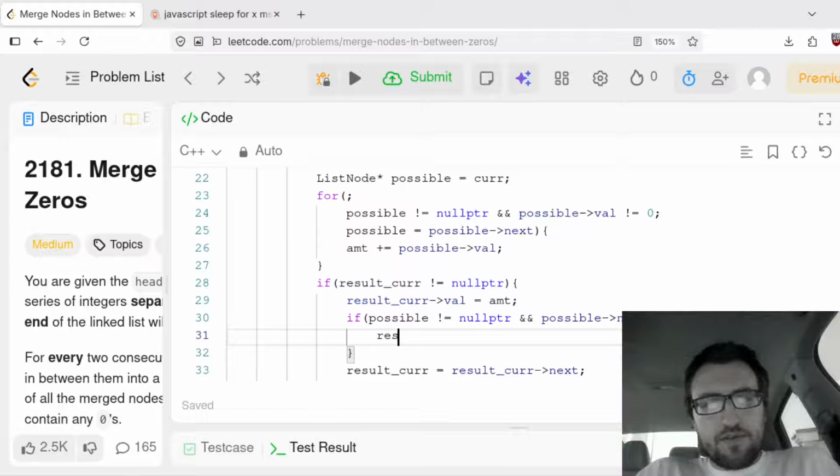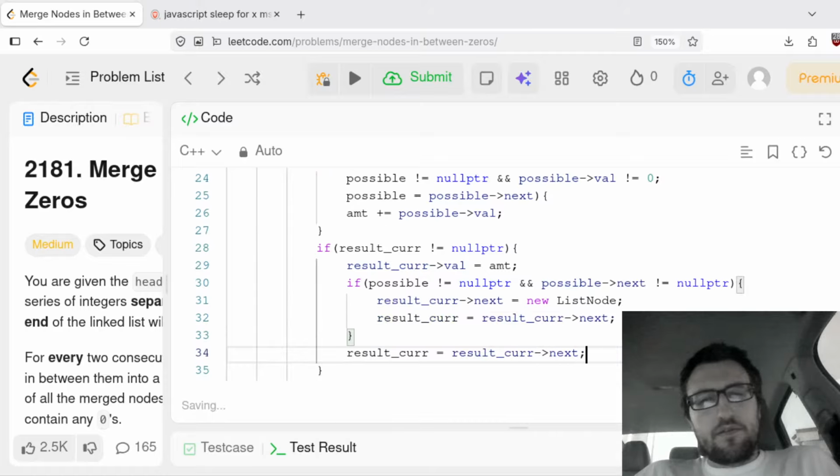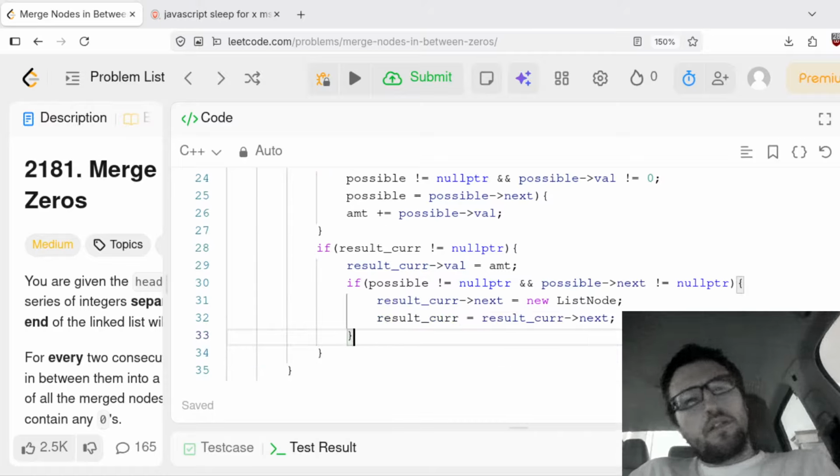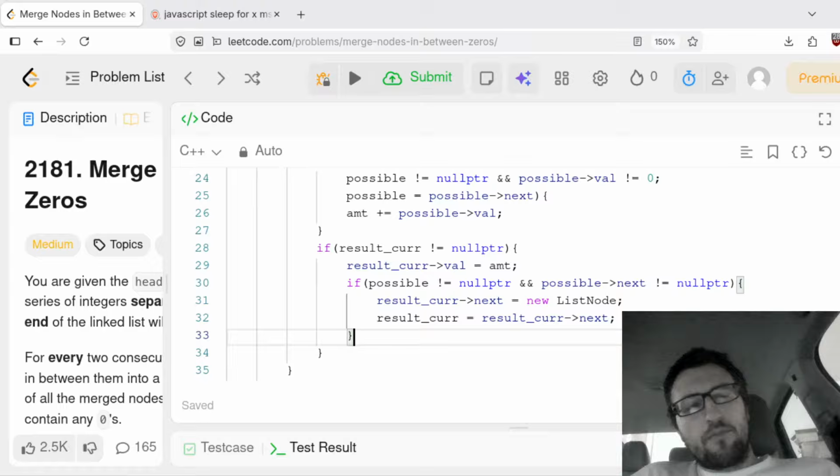result current next is a new list node. Result current, result current next. Yeah, something like this. There's more processing to do.